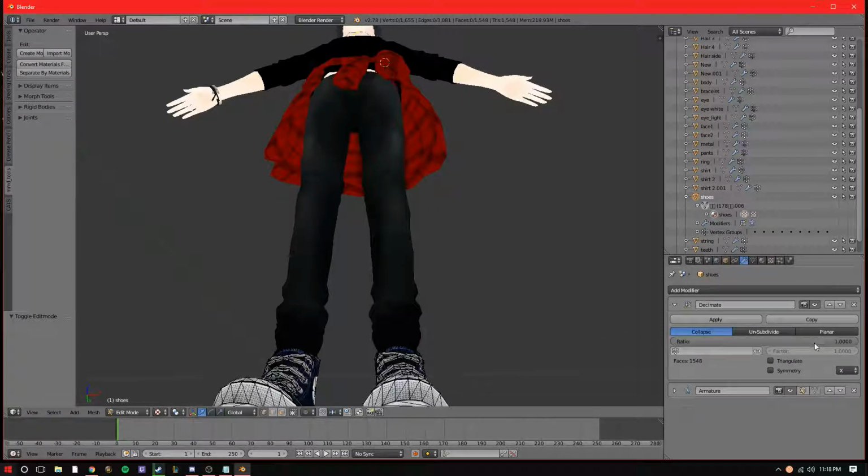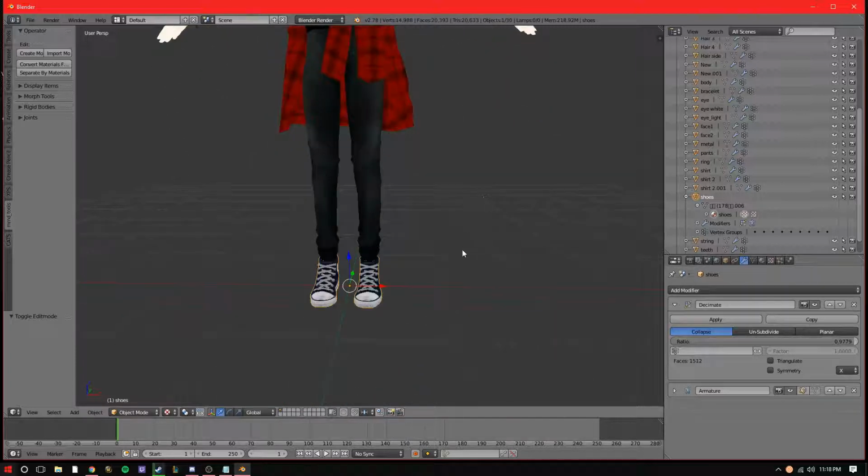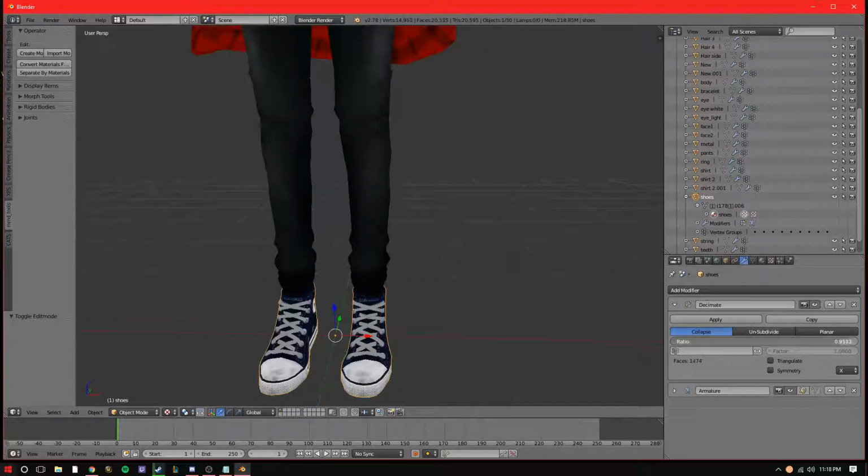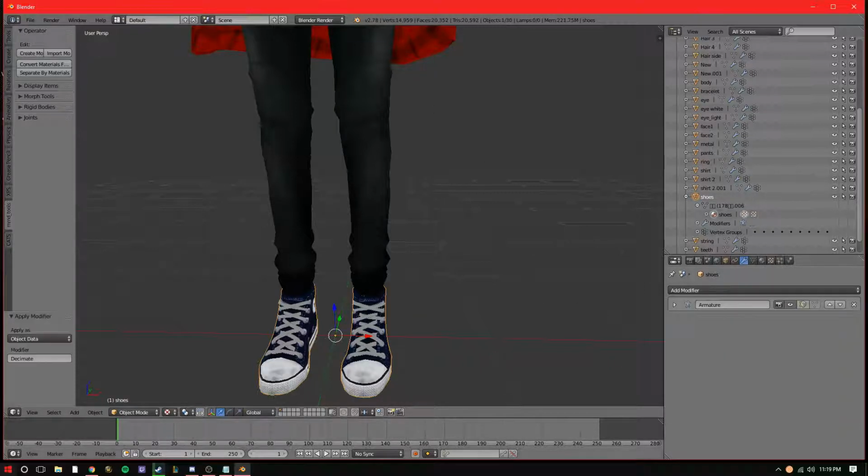So what I'm going to do is drag this slider right here down. As you can see, when I drag it down, the definition does get a little bit blocky. So you kind of just want to drag it down until it still has its shape, still is doing its thing, but not looking too bad. I can't decimate too much on this model because it's going to make the shoelaces look kind of funky. So I'm just going to bring it down just a hair, maybe to about 200 tris. Alright, so that's cool. I'm going to hit apply and leave that there.